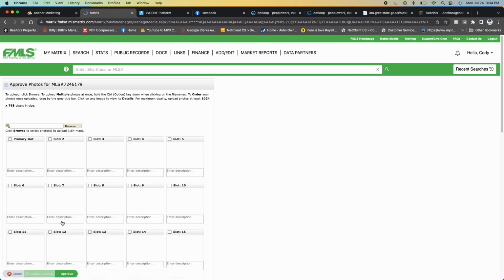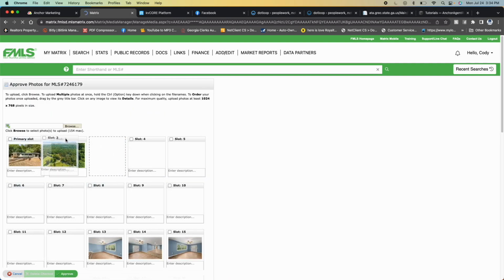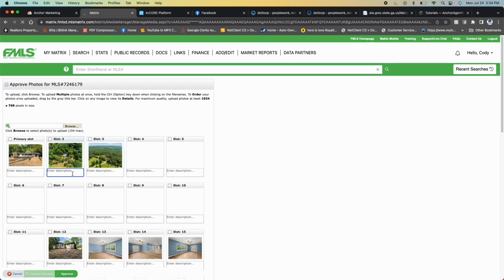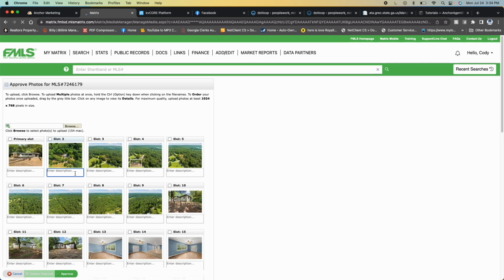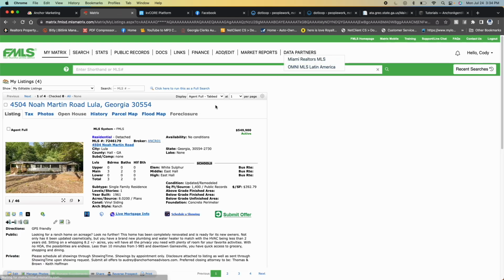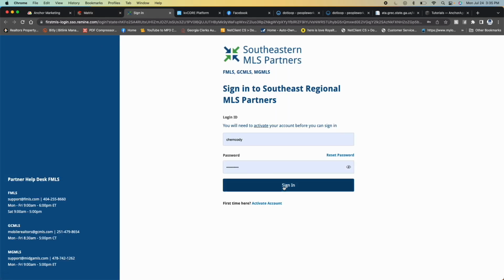that you need. And then from here, you can also drag the pictures around and reorganize, and you can also add an extra touch and add a caption to the photos, which is pretty helpful. So we're going to cancel this for now, and I want to show you how to upload documents. So to make it accessible for agents to access a disclosure, you're going to click this button here, and it'll take you to Remine. I'm going to have to log back in.